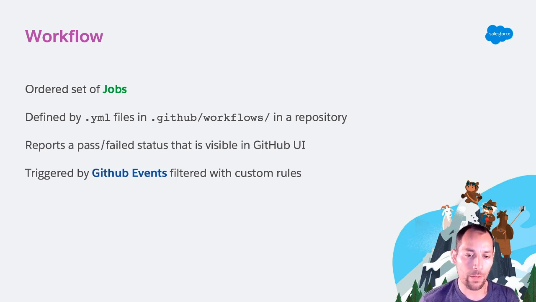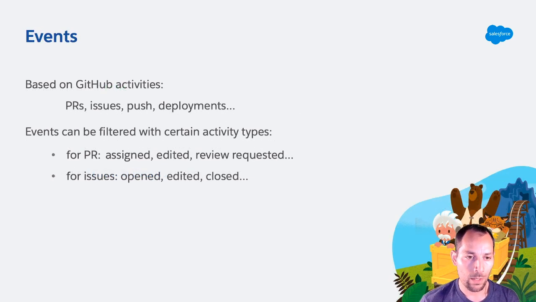Now, back to the real beginning of the story: what triggers the workflow is a GitHub event. There are multiple types of events that can happen, but you can also filter on the sub-properties of those events. These events happen based on GitHub activities, things you're actually doing or your users are doing, or even things that are automated on GitHub. For example, these can be pull requests, issues being opened, branches being pushed, and the deployment of your source code. Given those different types of activities, there's another level of granularity that you can use to filter the trigger of the workflow.